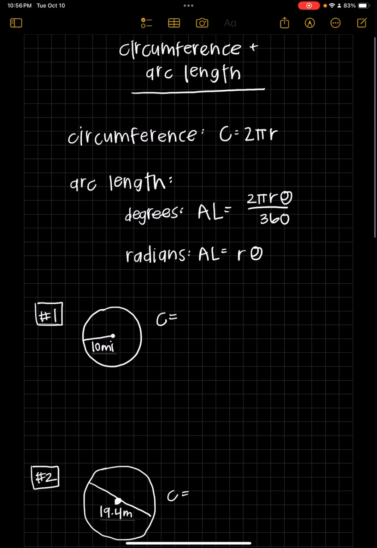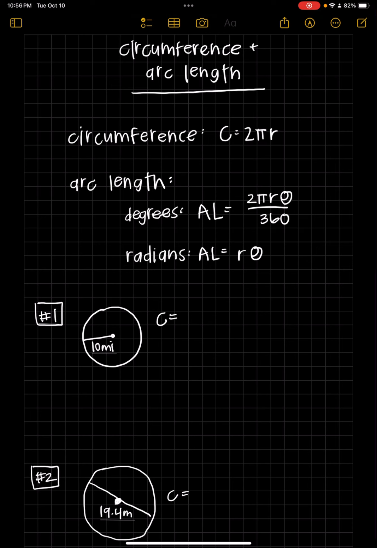The circumference equation is C is equal to 2 pi r. So C stands for circumference. Then you have 2 pi. The reason why it's 2 pi is because of that radian thing. Remember how I told you we can convert degrees to radians? All the way around a circle is 360 degrees, but it's also 2 pi radians. You don't necessarily need to know that in order to make the equation work, but that is just a cool thing. 2 pi is all the way around a circle, so it makes sense that that would be a part of the circumference.